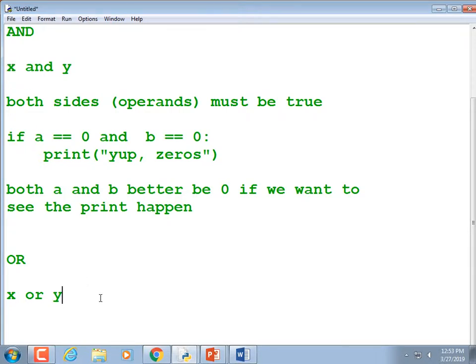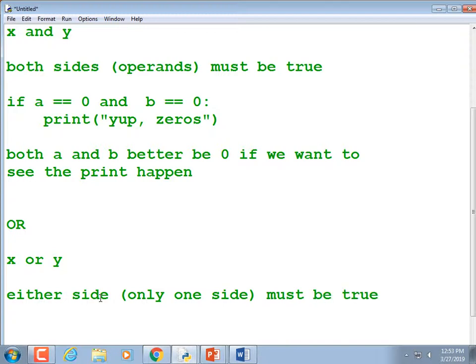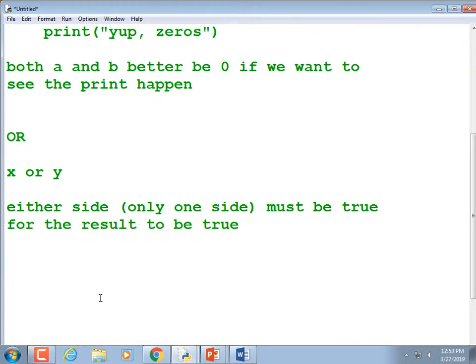So, or. Either side, only one side, must be true for the result to be true. If A equals 1 or B equals 1, print, yep, ones.